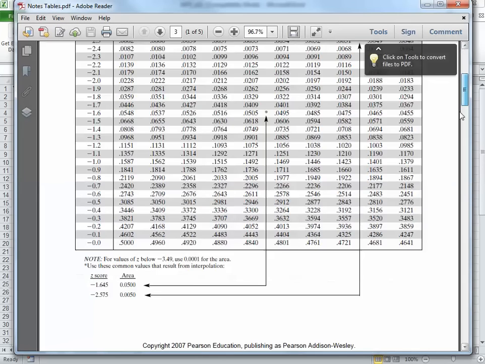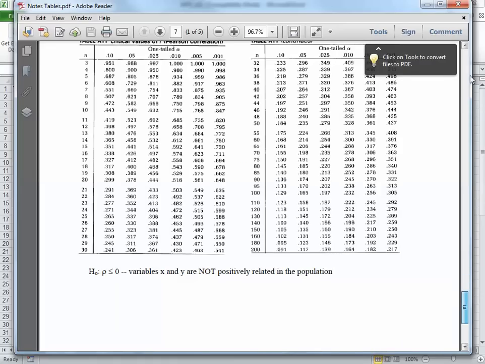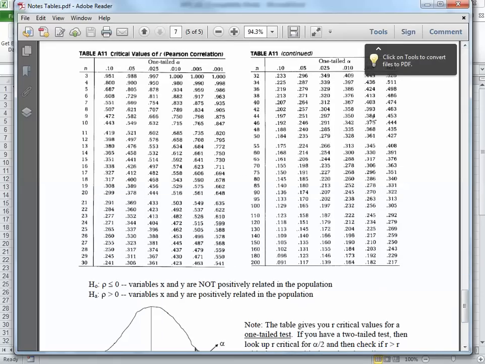So within the Pearson correlation table, we see that on the left-hand side we have the number of observations. In this case, we have 62 observations. Now, we come down here and we can see that we don't have 62, we have 60 and 65. So to be conservative, we're going to back up to 60.